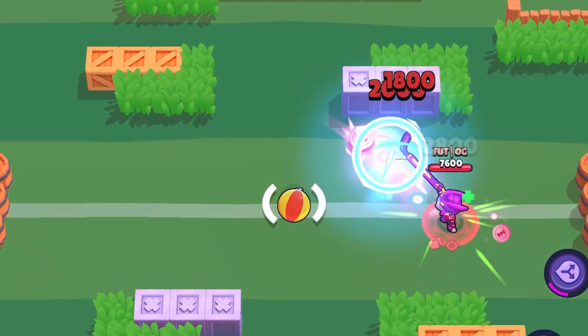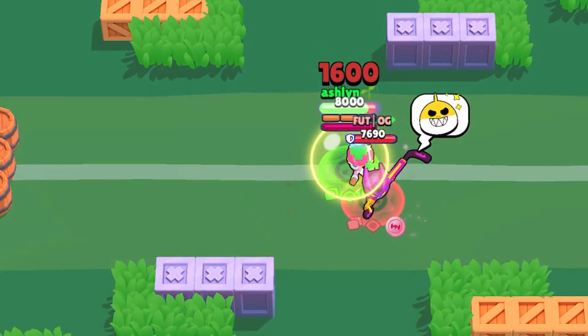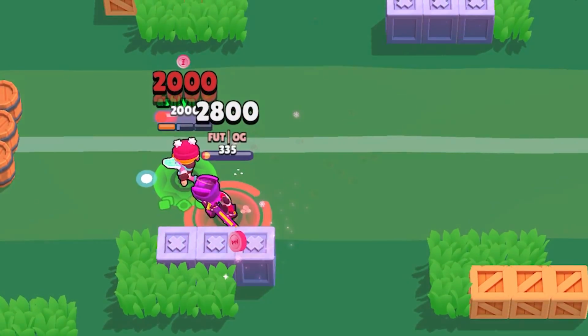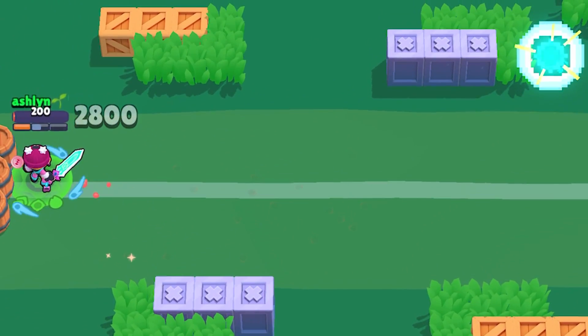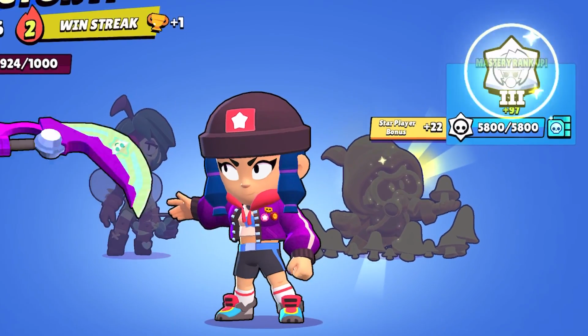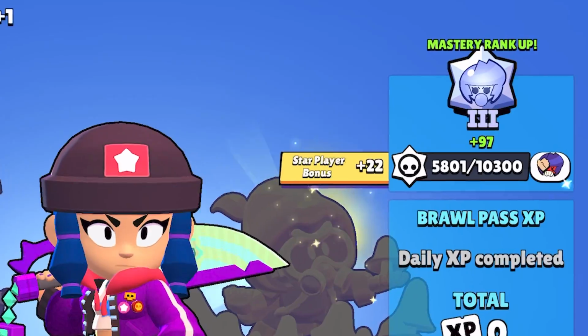If you're running shield BB like me, I would say wait until the Mortis comes at you first and then try to swing at him so you're not wasting your first shot. If he's paying attention, he'll see your shot before you even get to hit him. But eventually, we did get to Silver 3 on BB.